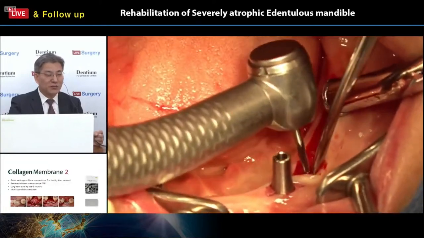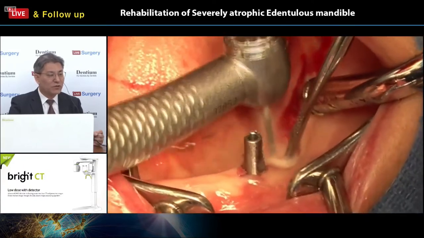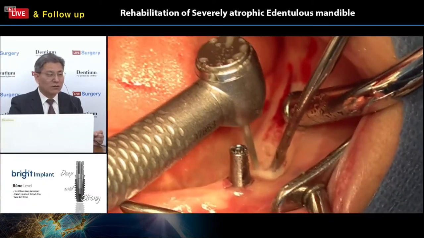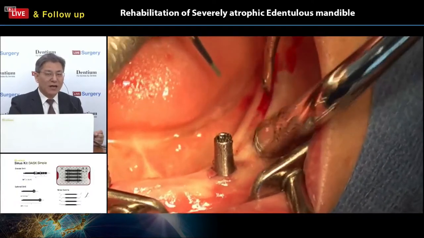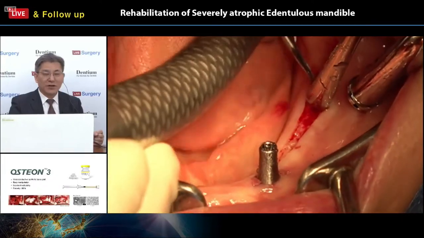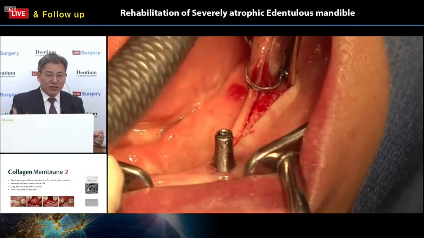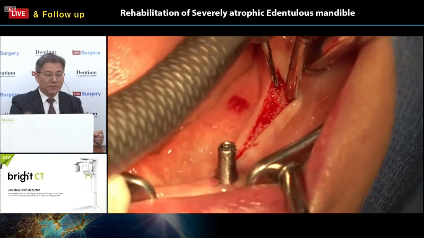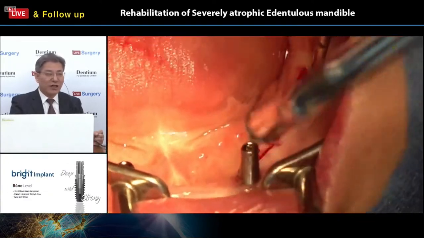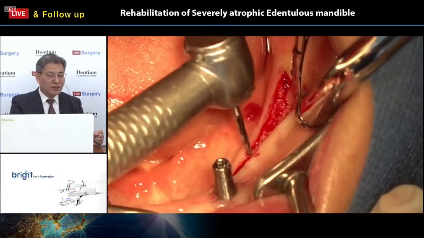Now he is using the fissure bur with high speed. Actually, this high speed fissure bur is sometimes used for faster drilling, like in this lower jaw, the mandible area. Because of the thick cortical plate in this lower jaw, it can prevent proper positioning of the Lindemann drill at low speed. So a higher speed, more efficient drill should be chosen, like a fissure bur or Lindemann drills. A highly efficient initial drill is an important, necessary part to make proper positioning at the first time of the implant surgery osteotomy site.